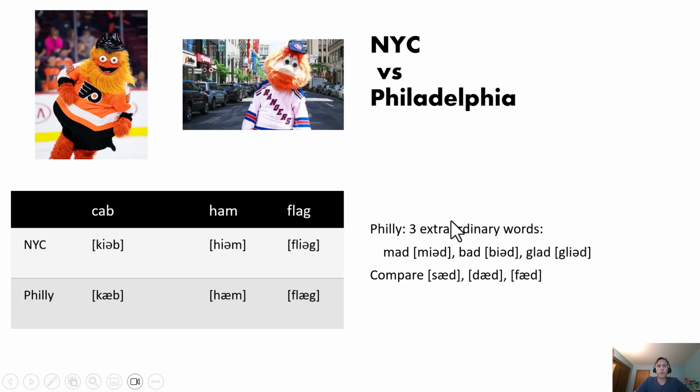Just a few differences between New York City and Philadelphia, besides the fact that Philadelphia has a better hockey mascot. They're pretty similar, though. The Philly accent is very hard to do. It's subtly different from New York, but it's got definite traces of that Scots-Irish we were talking about in the last video. In New York City, you'll say "keb", or I'm going to eat a ham sandwich while I salute the flag after I get out of a cab. But in Philly, it'll be cab, ham, and flag. But in Philly, you'll say I'm mad and it's very bad, and I'm sad because the Eagles lost.